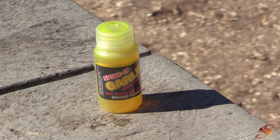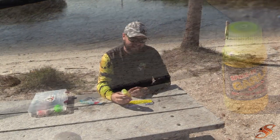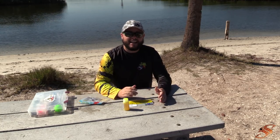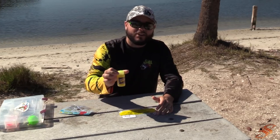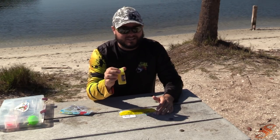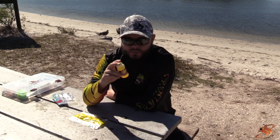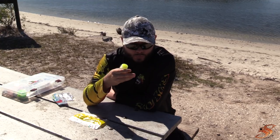So how do you enhance your bait to make you stand out from 98% of the other anglers on the water? I do it with Spike It garlic dip and glow. This is in chartreuse — they have other colors, but this particular color stands out because it's super effective. You may be wondering why: as with most lures, as it hits the water, light refracts totally differently.